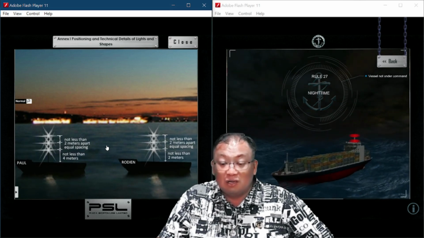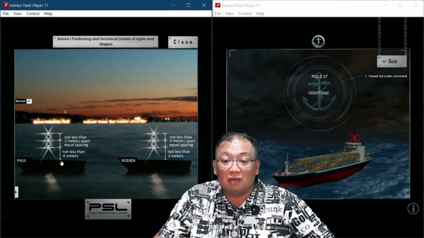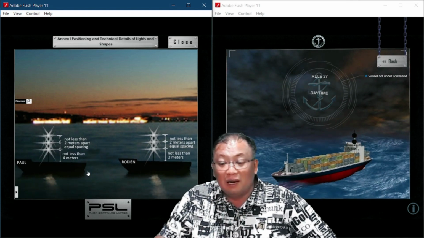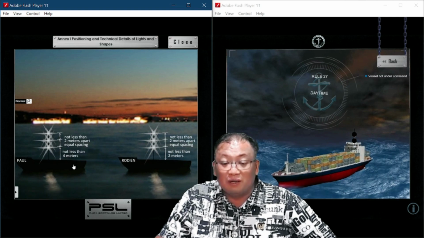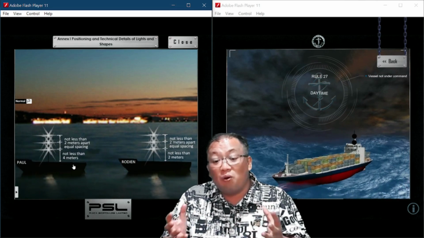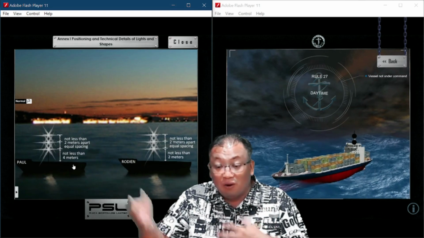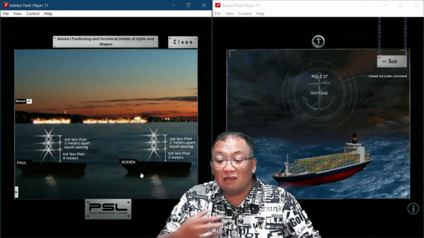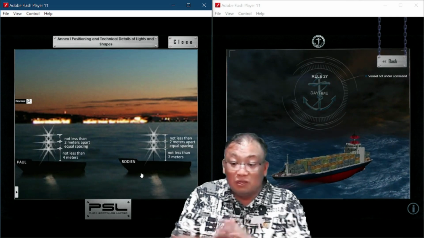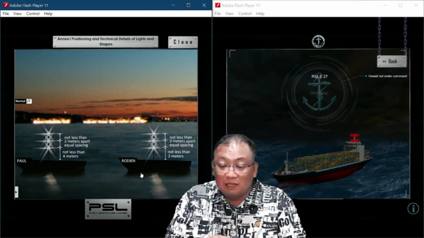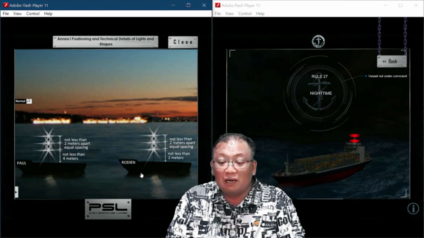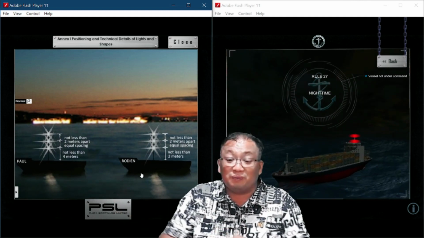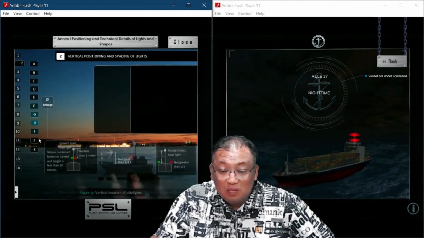Then the edge, this is the edge I'm talking about. You see from here to the continuous deck, the height above the hull shall not be less than 4 meters, granting Paul is 20 meters or more. But RODIEN is less than 20 meters, so the spacing is not less than 1 meter apart, equal spacing, but the height above the hull is not less than 2 meters. Okay, that was 2 India.